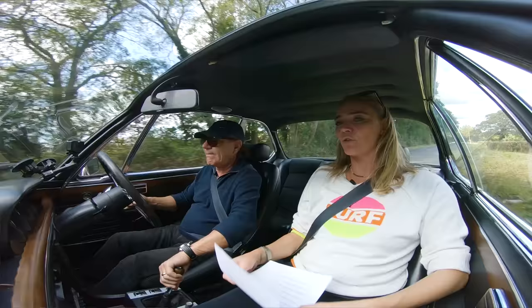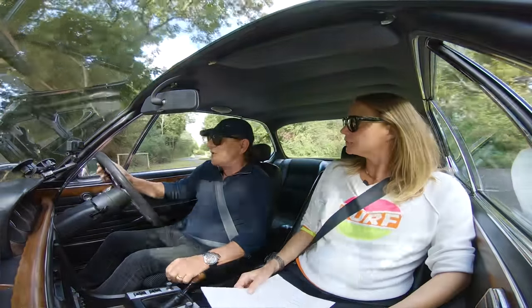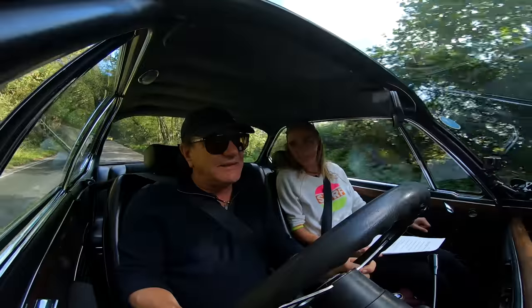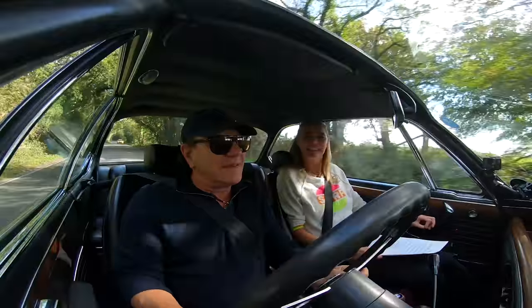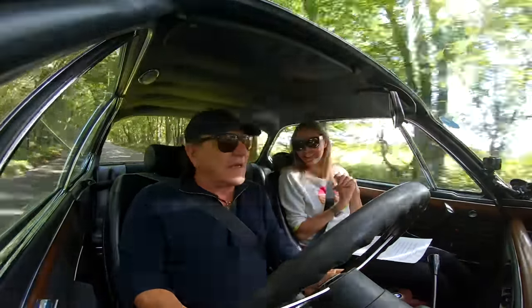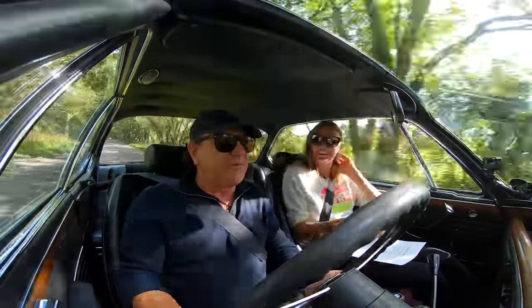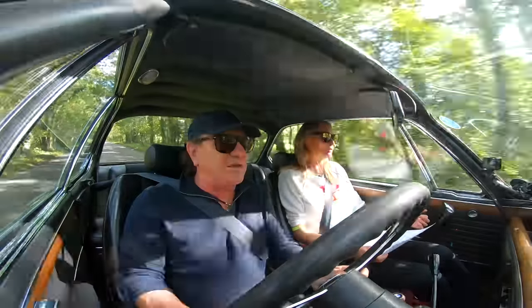Right. Favorite car he has ever owned and worst. Have we just mentioned the worst, the DB7? Well, no, the DB7 wasn't the worst car by a long shot. It was the biggest disappointment. But the worst car I ever had... every car I've had I've enjoyed. Saying the worst one seems to be a bit cruel, even though they're not human. Hang on, I've thought of one. The Hillman Imp. When did you have that? It was one of my very first cars, and I thought, I'll get a bit of modernity. And I chucked in my Ford Popular, sit up and beg, for this car. I bought it. 3 days later, it stopped. And it sat in the backyard for a year.